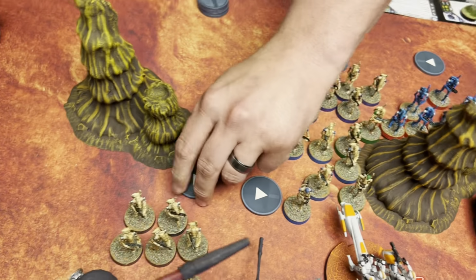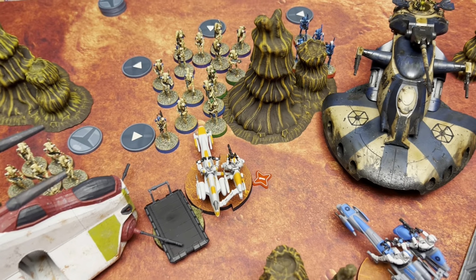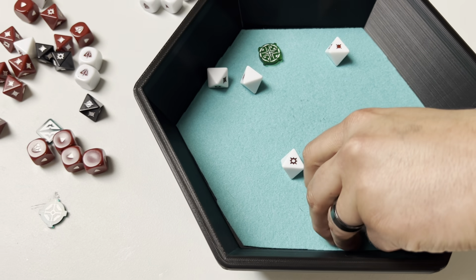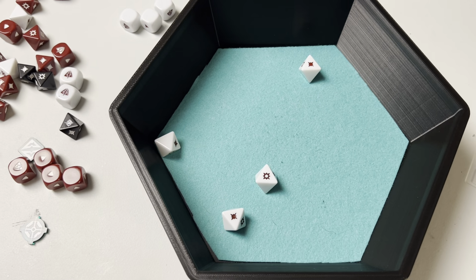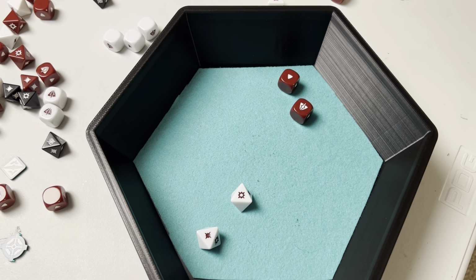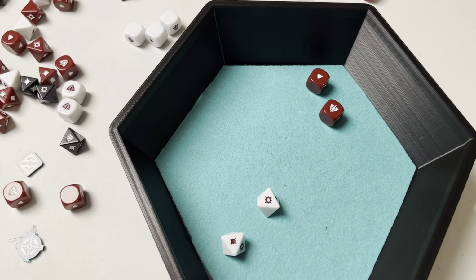Right, we'll go with the silver B1s over here. They will take an aim, they'll shoot into the orange speeder, and maybe we can put a damage on it this round. Maybe. Six white, light cover with an aim token. Let's see if we can do it again. That's one. All right, so you're looking at two. Two's pretty good. Not against you. They don't surge defense, so I'll take one. Wow, that's a second wound. They surge for offense, not defense.